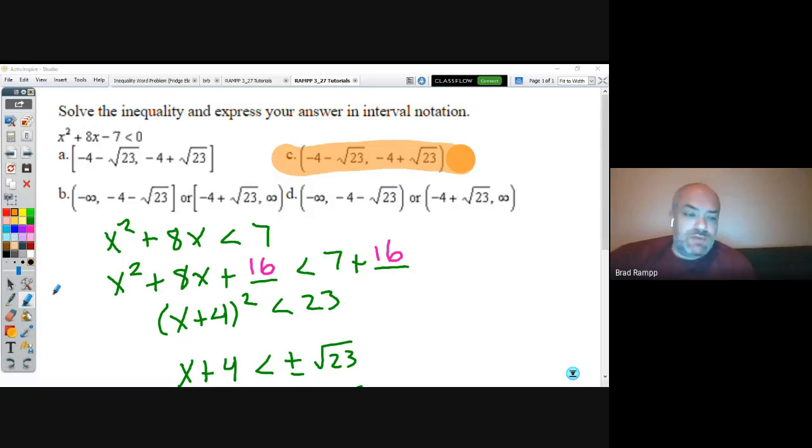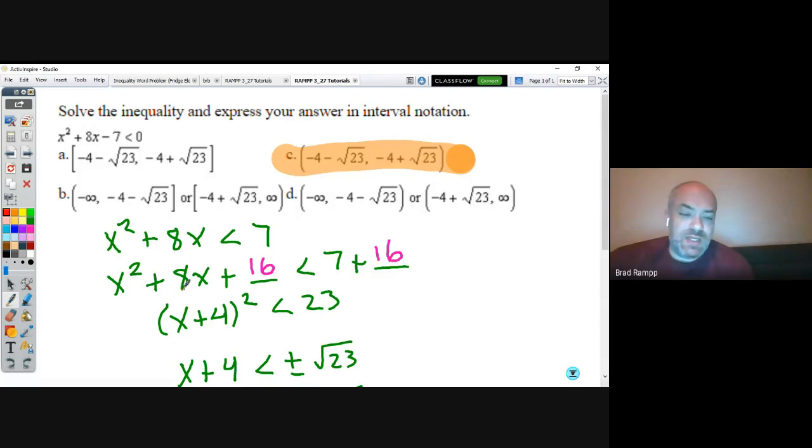All right, so I've decided I'm going to solve this with the complete the square method. It's the fastest. So you have to isolate the c value, the constant. So to isolate the -7, you add 7 to both sides. That gets me here.